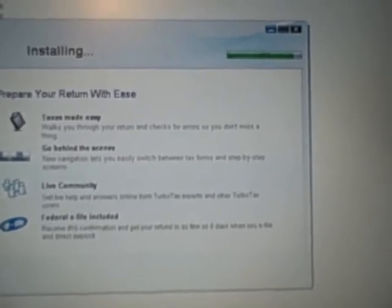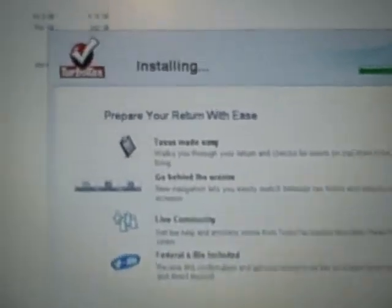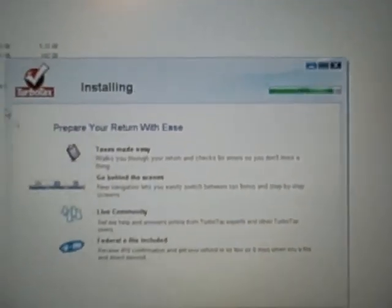I think this is actually taking longer to install than the whole Office 2007 suite, although I didn't install all of it — I installed all the main programs. It was done by now, or close to being done. Bottom line, this is not a small program. TurboTax is getting bigger and bigger every year, apparently. After refreshing the view — whoa, 400 megabytes used.